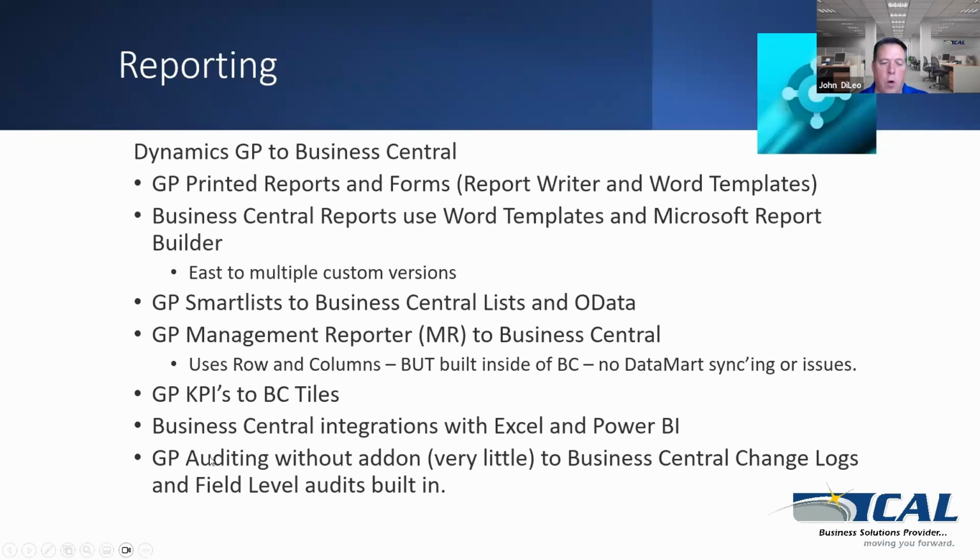auditing. So auditing changes, GP without another add-on, there's very little in the way of other than maybe who changed, what user changed something last and when, but you don't really know what it is. Business Central has full change log capabilities and field level audits, so you can turn that on and you would literally know real time. Obviously, you don't want to just turn it on for everything because it's going to eat up a lot of disk space, but you do have the ability to turn on audit logs and who changed what when. And so that's a big thing, that's something that GP doesn't have without, again, an IXP solution that's built into BC.